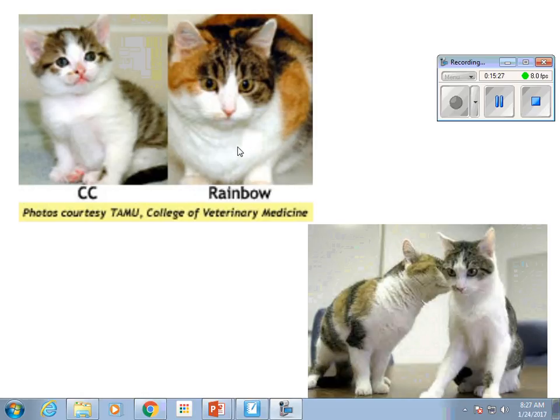But just like with identical twins in humans, although they may have the exact same DNA, there are probably some physical differences about the shape of their face or their height or the way they stand up. There's probably some things about them that look a little bit different, and that's what has happened with the cats here too. They don't always come out looking completely identical because they were not in the same uterus. The mother carrying them may have been exposed to different foods or different environmental conditions. So there are some environmental factors that have an impact on their phenotype. But in terms of genetics, their DNA is exactly the same.